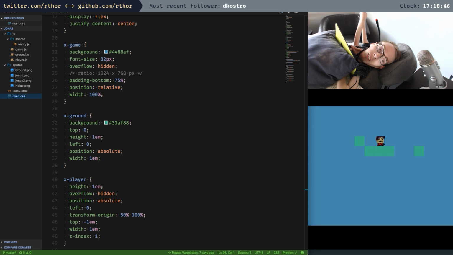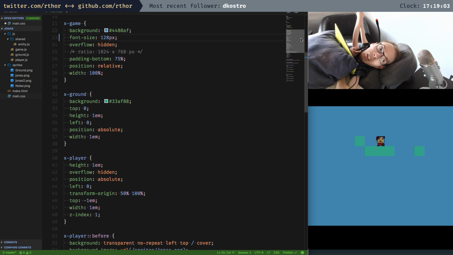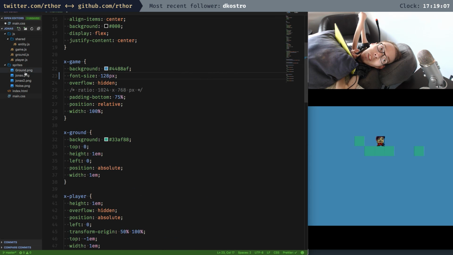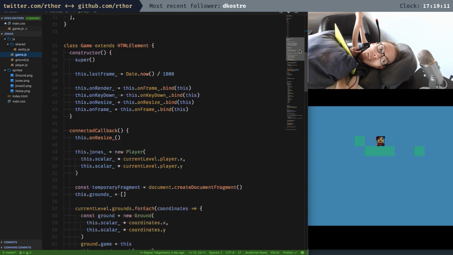I could, of course, scale that down, but I want everything to be a bit bigger than I had originally thought. So I'm going to start by changing some values and just play around with numbers. I'm going to set this one to 128.